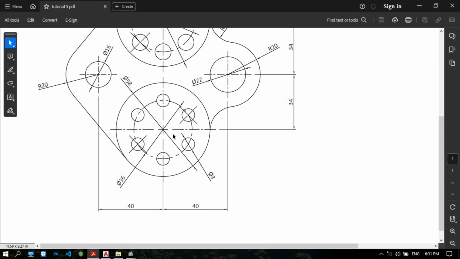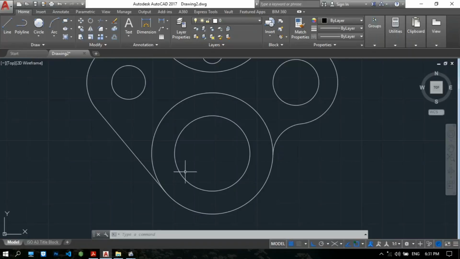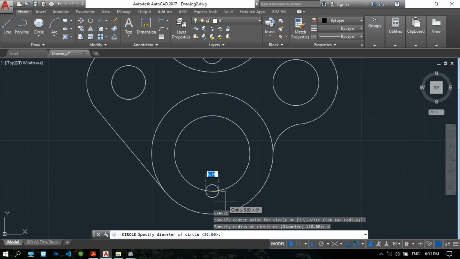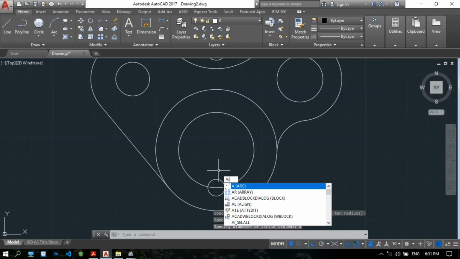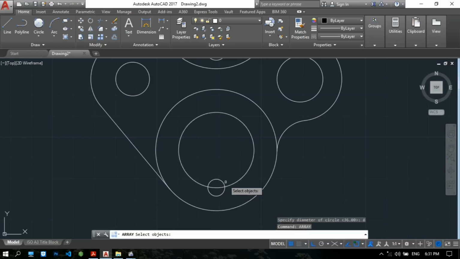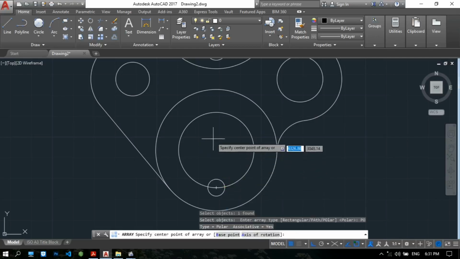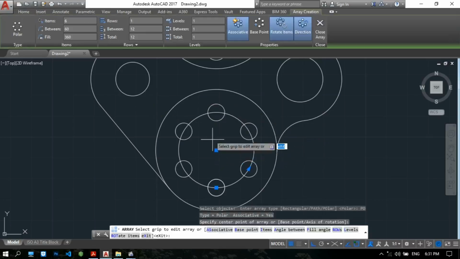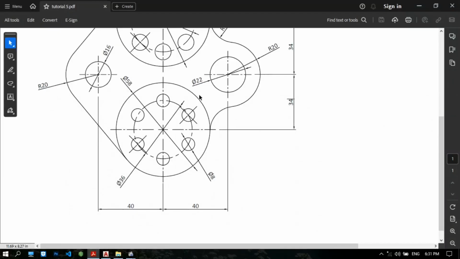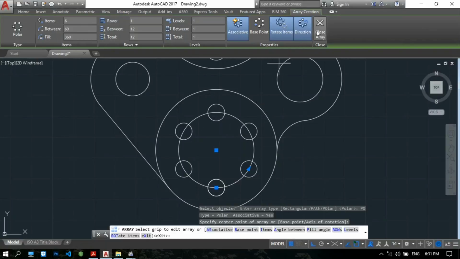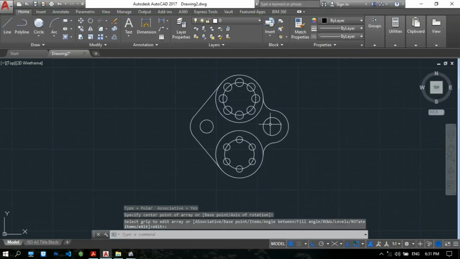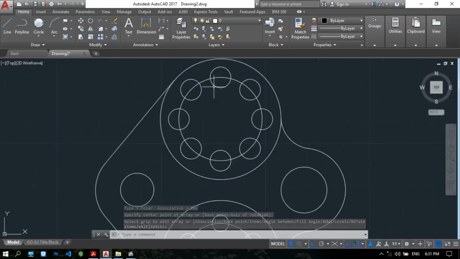C for the circle, D for the diameter, 8. Array, select objects, enter, choose polar, specify the center point of the array here, and then the item count is 6. Okay, 6 is okay. Close array. Very simple.